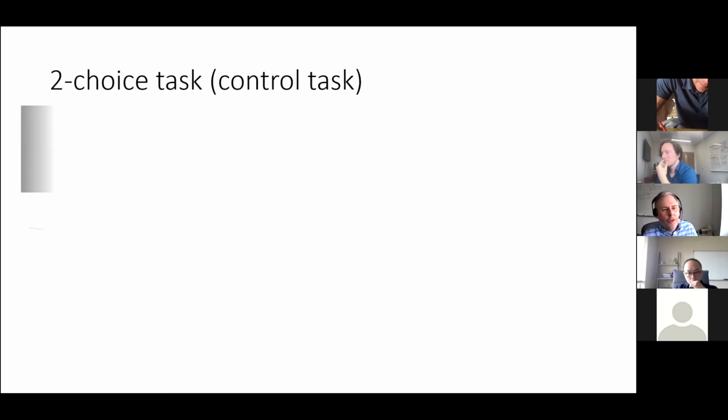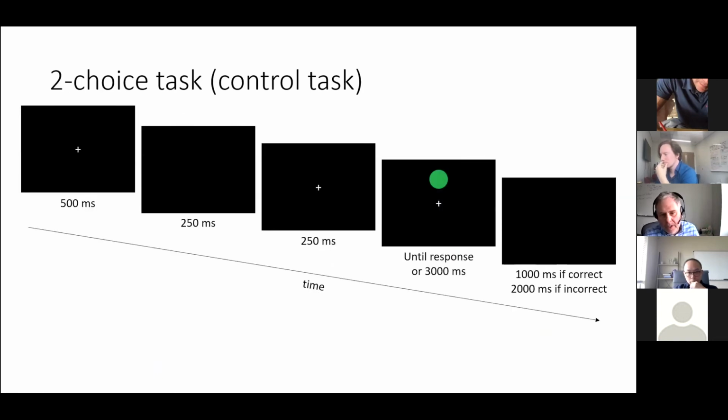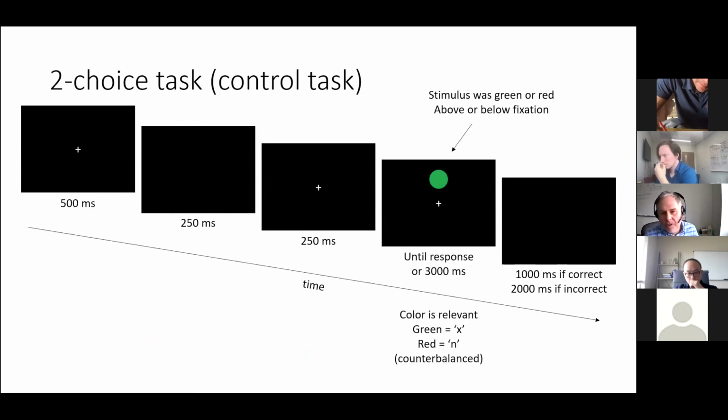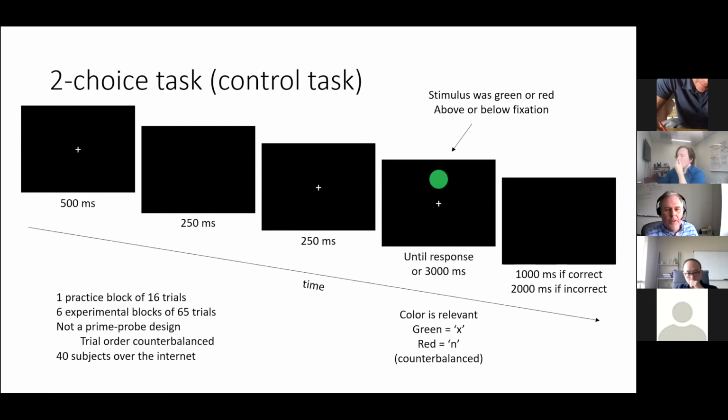So I did a 2-choice task. It's a very straightforward task. You saw a color on the top or bottom of the screen. Location was irrelevant. You responded one way if it was green, another way if it was red. It's an assignment task, rotated 90 degrees, so there's no conflict. I'm a conflict avoidant person. And we just ran a few trials over the internet. It was the first time I did an online study because of COVID, and it seemed like a good way to start. Nothing very complicated about it.